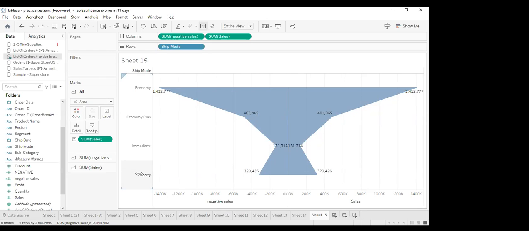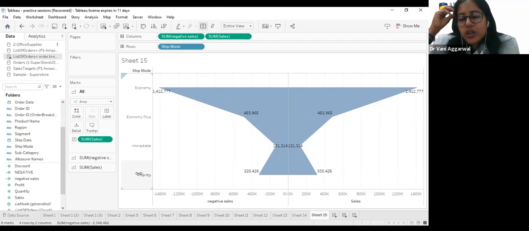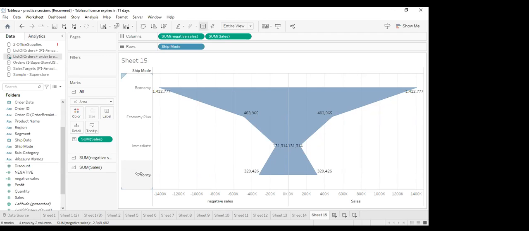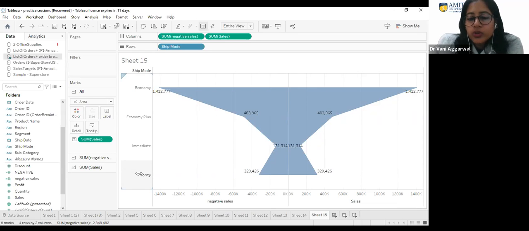So you can read more on when you can use advanced funnel chart. My idea behind this is to show you how to create this type of visual in Tableau. Okay, all right, so we have done this. I wanted to show you radar chart as well, and I want to show you one more function, the calculated field. Just give me a second.